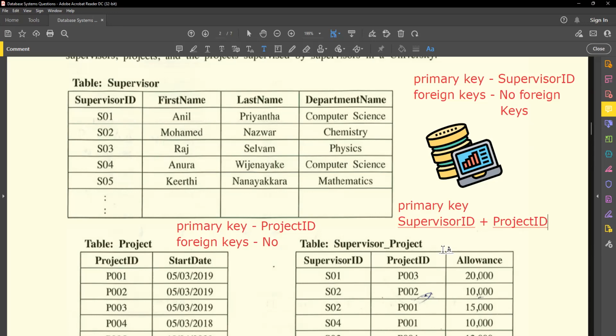About the foreign keys, are there any foreign keys? But before that, when you have more than one field, we use a special name for this primary key. What was it called?